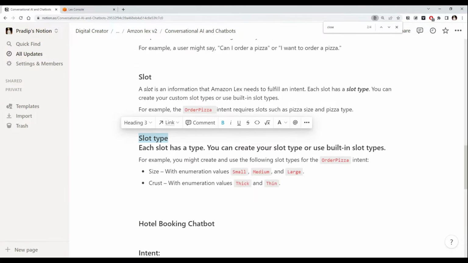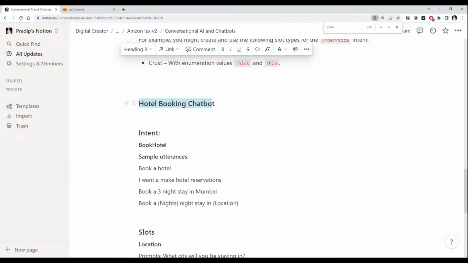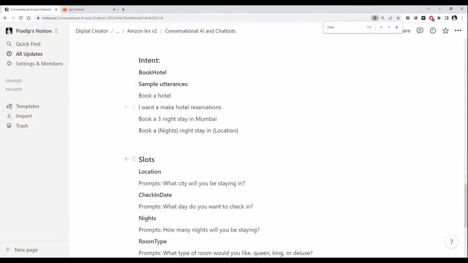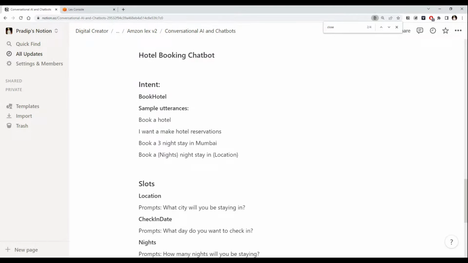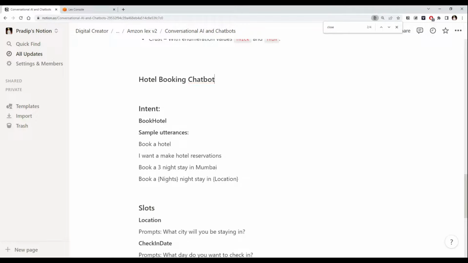So what I did, we're going to create the hotel booking chatbot, and all the sentences I required, I just wrote down here so that I don't waste my time writing those sentences there. So in the hotel booking chatbot, we want to make sure our chatbot understands a book hotel intent. So we name it book hotel. That is the intention, they want to book a hotel. And we have also defined the sample utterances of how a user will ask if they want to book a hotel. They might say book a hotel, or simply book hotel, or reserve hotel. Something like that they can say. So we will try to create this intent.